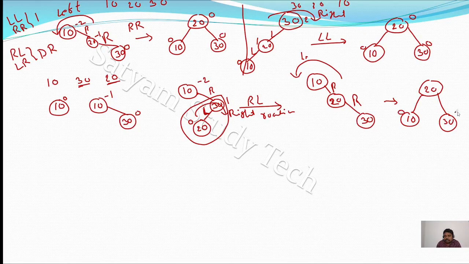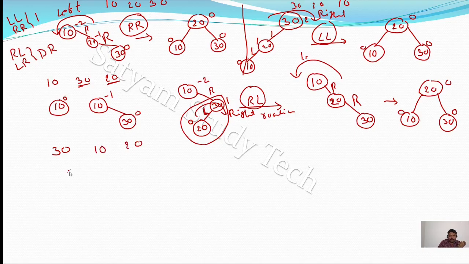So you have to calculate the balance factor, here it is 0, here it is 0. Okay, it is balanced. Now you can see here in this case I am taking 30. Okay, in this case what is the problem here? It is RL, right? Here you can see RR, here you can see LL. So one more notation you have to discuss, that is LR. Okay, so how to take the elements 30, 10, 20.